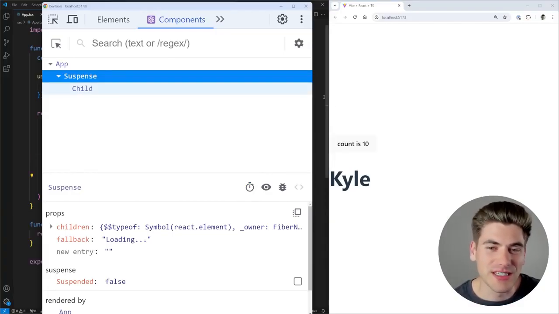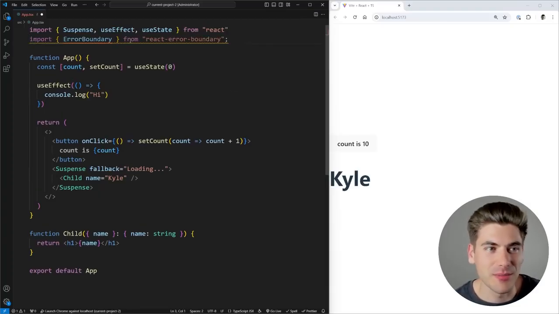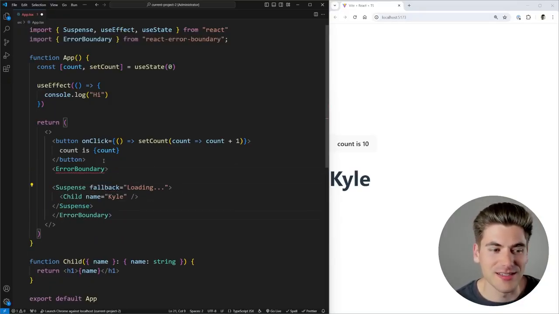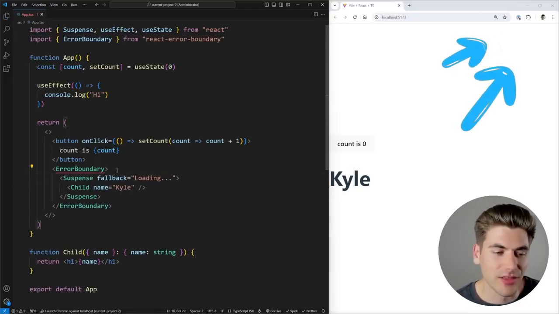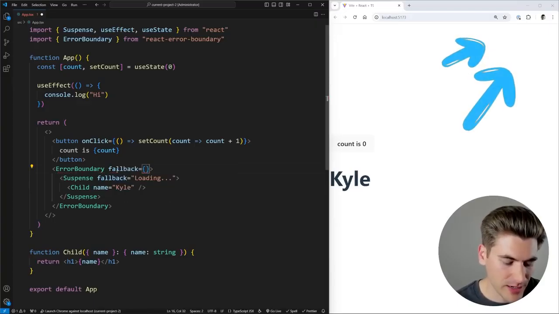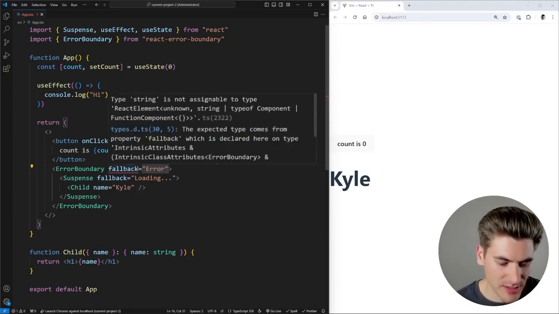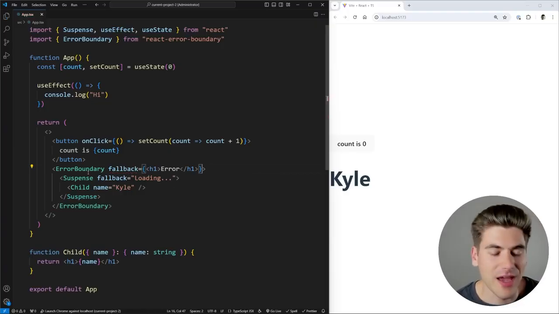Also, generally if you're dealing with loading states, you probably have error states as well, which means you're going to be using some type of error boundary. I'm just going to be importing an error boundary library, but if you want to be able to create your own error boundary and understand exactly what error boundaries do, I highly recommend checking out my full video covering error boundaries. I'll link it in the cards and description for you. Now, the last thing we need to do is just add in a fallback. We'll just have it say error, just like that. And since this must be an actual React element, we'll just make it an H1 that says error. There we go. So now we have our error boundary in place.